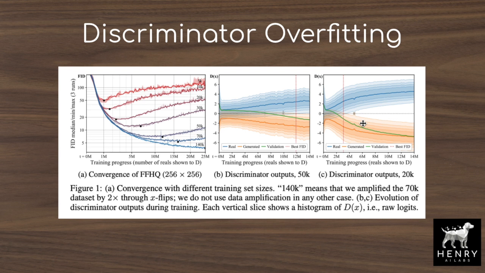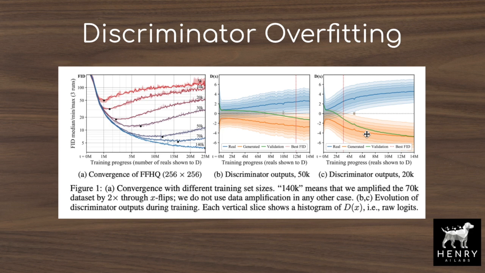An interesting aspect of this research is comparing what the discriminator is classifying with the original training set versus a held-out real data validation set. You can see from these plots that the discriminator overfits the real training set and then starts classifying the generated examples and the validation sets as the same not-real marker, indicating that it has learned high-frequency features of the real data rather than semantic features of the original data distribution.